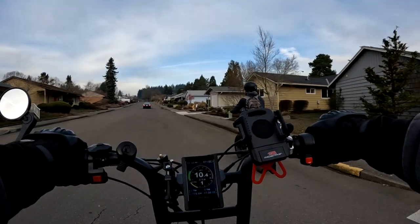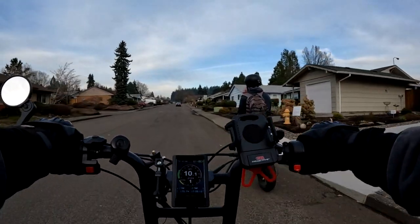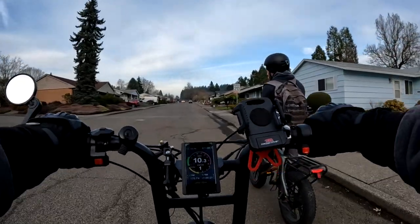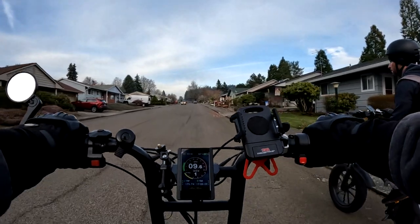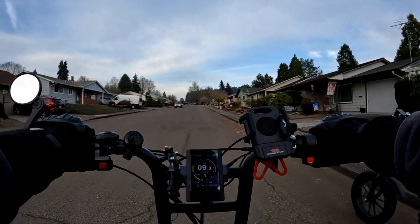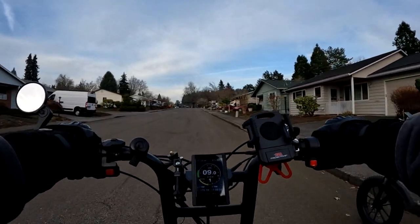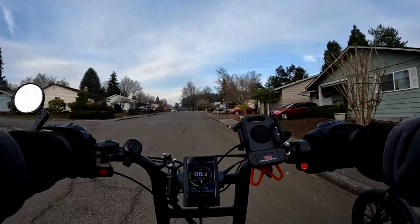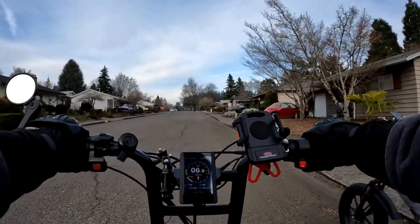Some of those scooters you can pay as much as these bikes, or more. I saw one guy, and I was talking to him one day. I can't remember the name of the scooter now, but he had two 1,000-watt motors, one in each wheel. He said that thing would fly. And it was well built. It was a bit of a tank, like this bike. And I think he paid like $3,000.